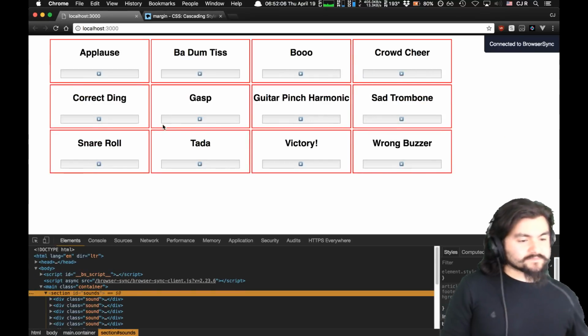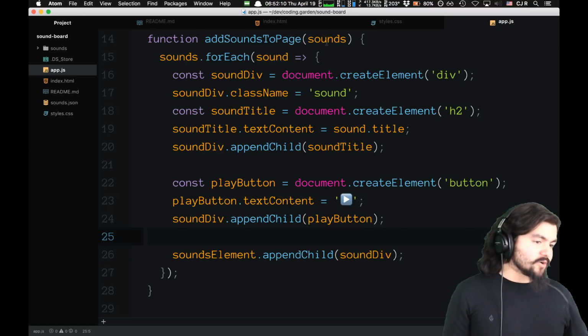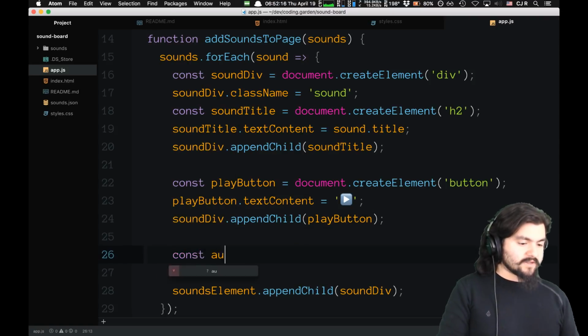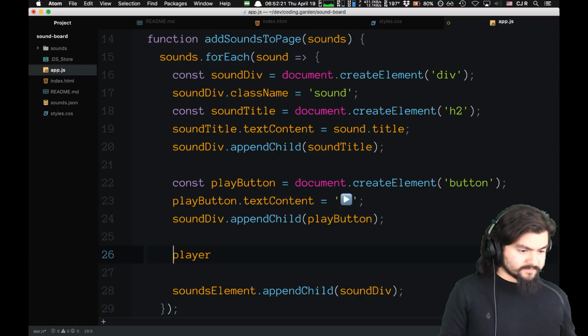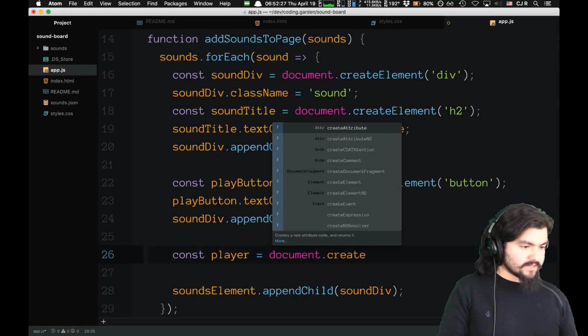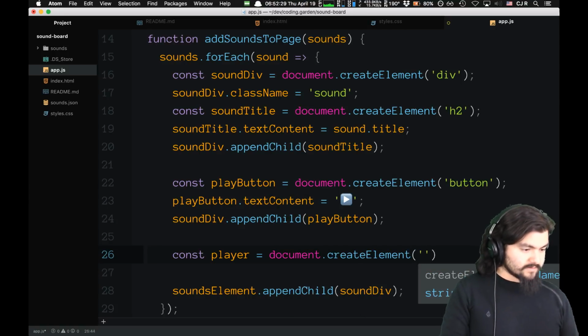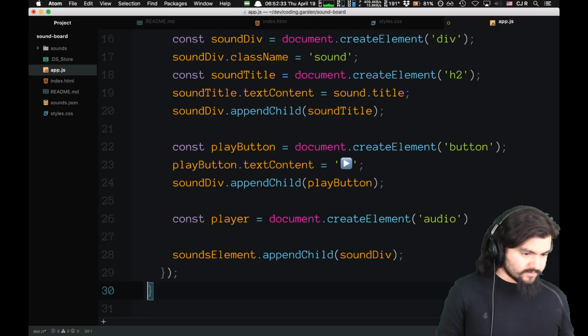Okay, here's what we want to do. When this button is clicked, we want to grab the source of the, well, actually, we should also append an audio element to this div. So let's call this like player. And this will be document.createElement audio.